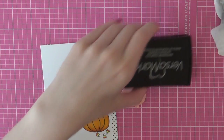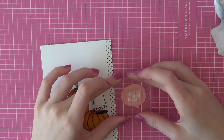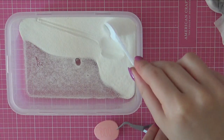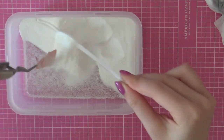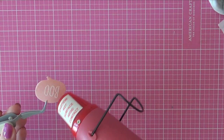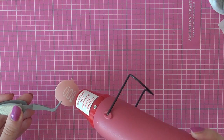I decided to use the Boo greeting, and I'm going to stamp that on that speech bubble using Versamark ink since I'll be doing some heat embossing. I'm using my favorite white embossing powder. This is the Opaque Bright White embossing powder from WOW. So I sprinkle that on, and then I'm just tapping off the excess powder, and I'm heat setting that with my heat tool.